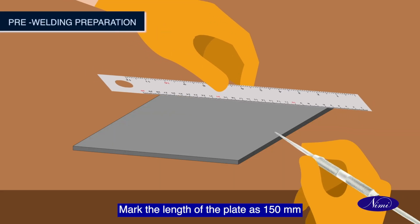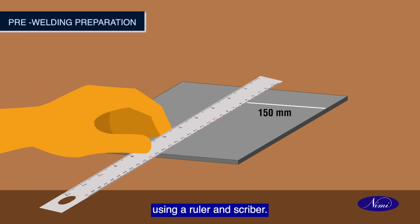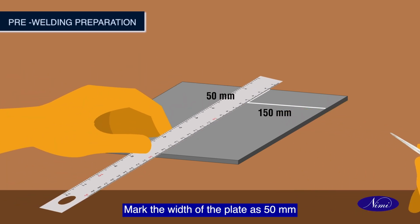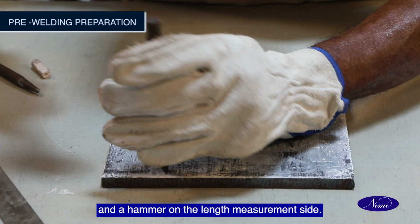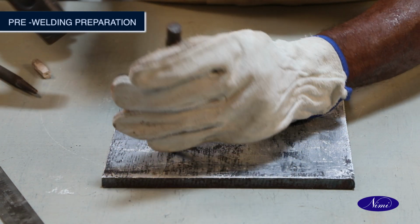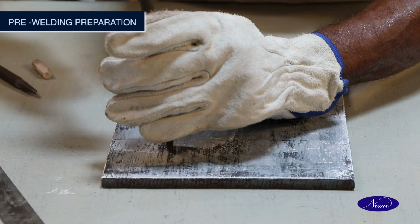Mark the length of the plate as 150 mm using a ruler and a scriber. Mark the width of the plate as 50 mm using a ruler and scriber. Punch mark the lines using a prick punch and a hammer on the length measurement side. Do the same for the width side measurement.